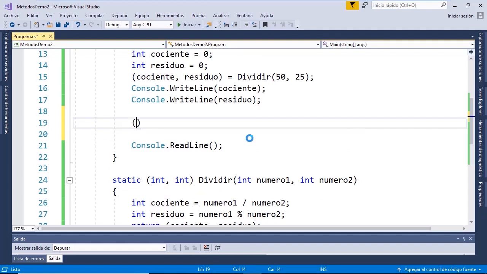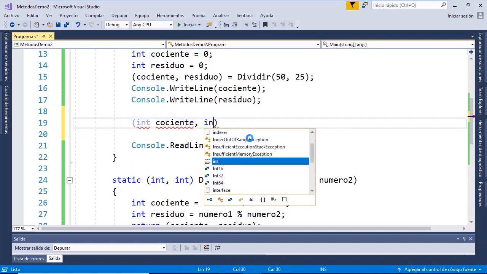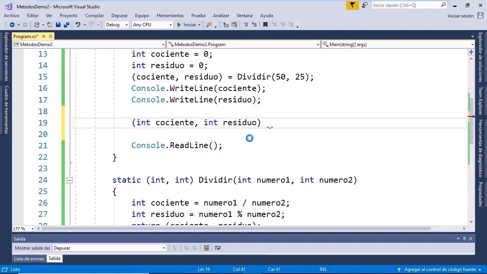Therefore, we can pass directly from the declaration of int quotient and the declaration of int remainder. We're going to name this variable data, which will be equal to divide, and we're going to pass it two parameters, in this case 10 and 5.